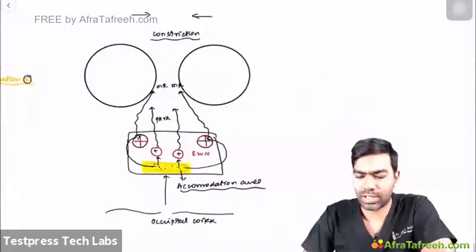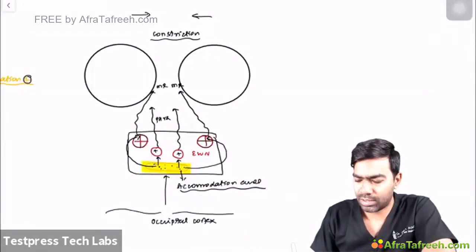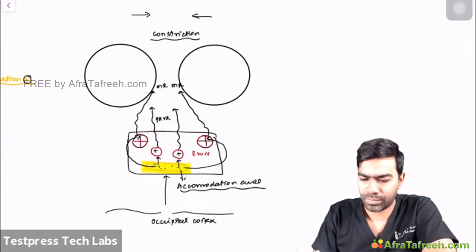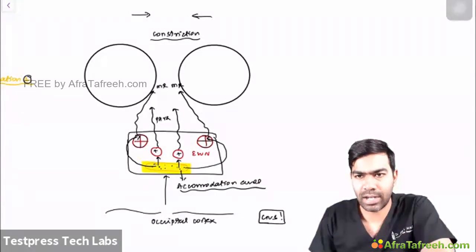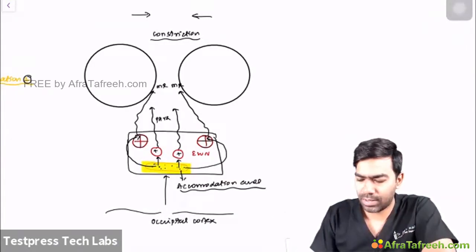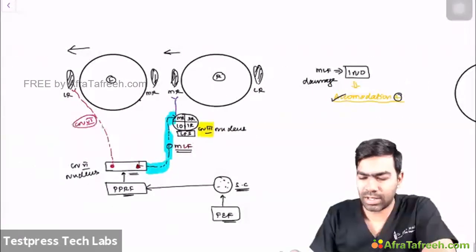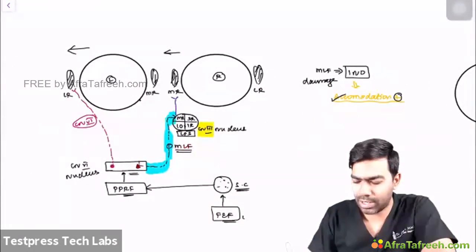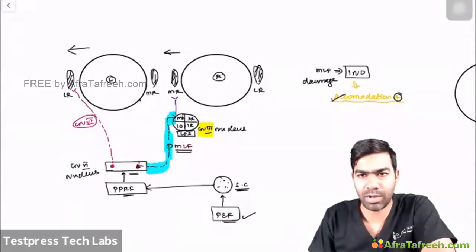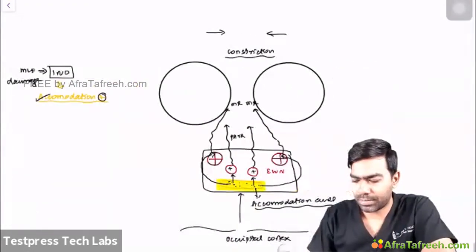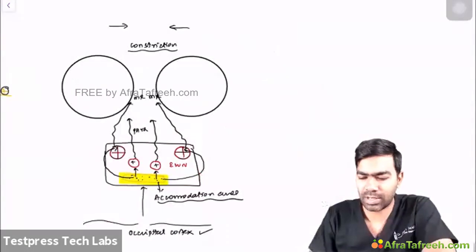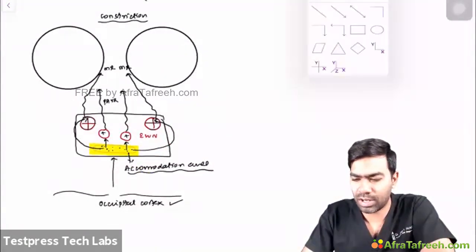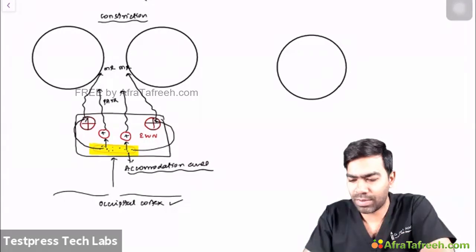If you watch carefully, for the accommodation reflex you need CNS involvement, which means your brain is important for accommodation. Clear? At the same time, to get conjugate eye movements, again your brain is very important, and the cortex is important for the MLF pathway as well. But there is another reflex where the cortex is not important at all. What is that pathway? Everyone knows that. Which pathway doesn't need the cortex?